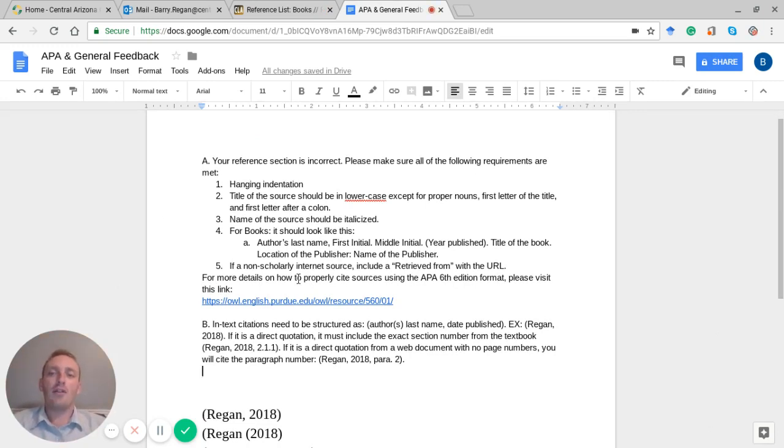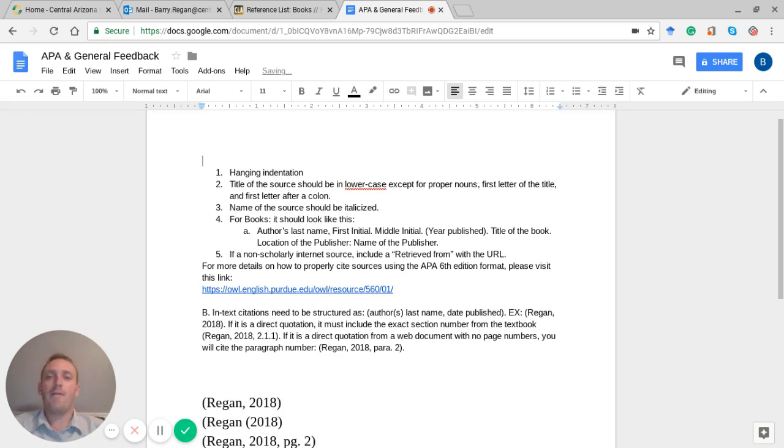But I wanted to let you know a few basic things about this. Oh, let me make sure the formatting is correct there. Okay, cool. So there's a few basic things that you need to know when it comes to APA citations. That is, one, there's a hanging indentation for the second line. So you'll be able to see that here in the example I'm going to show you in a second. So anytime before a reference page that you have a second line needed, which is most often the case, you indent one section over, one paragraph over.